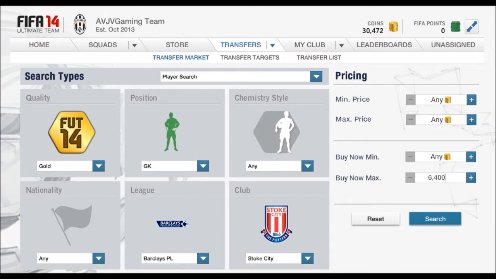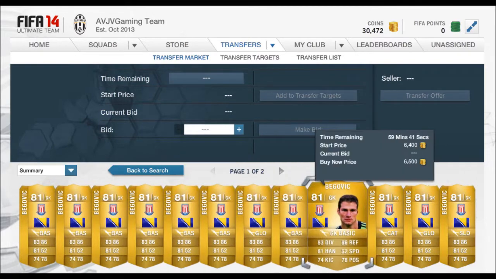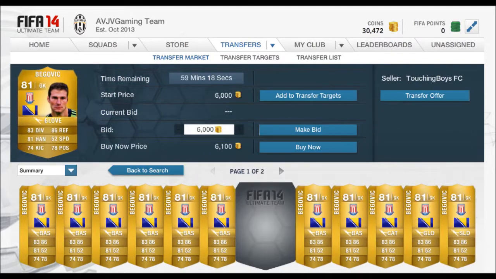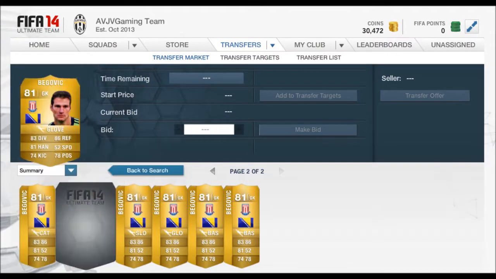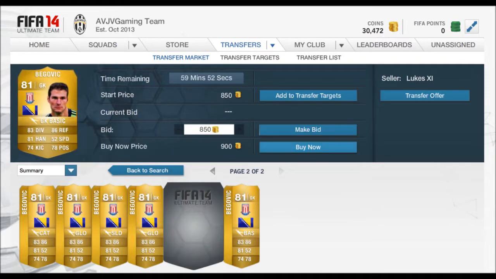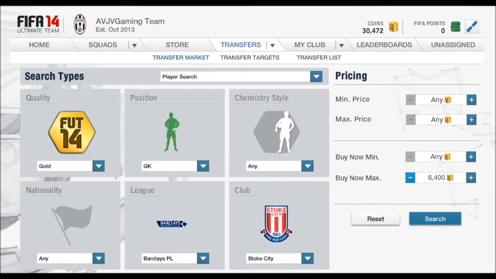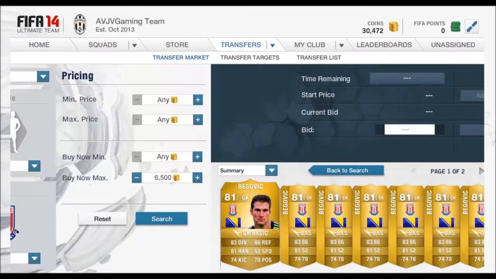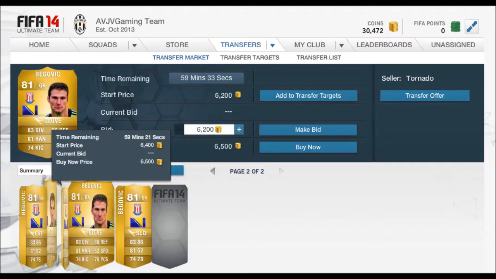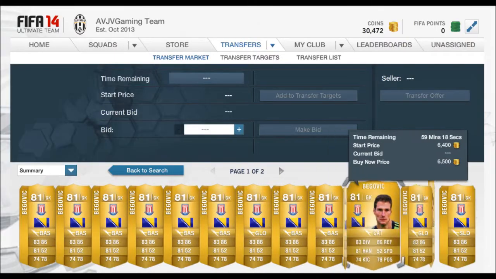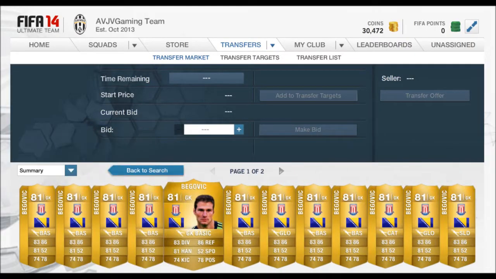This is basically when something happens in real life. For example, if a player scores a hat trick or an amazing goal, or a keeper does an absolute crazy run and scores, or anything crazy happens in real life, or some important news, that then reflects over into the Ultimate Team market and affects players' prices, and that's where the mirror method came from. So reflecting over, mirror method, that's where I came up with the name.